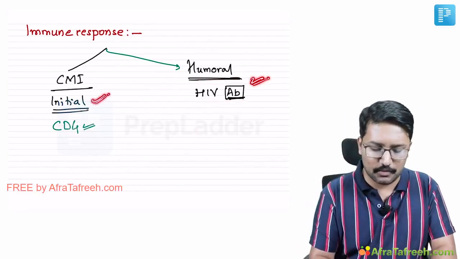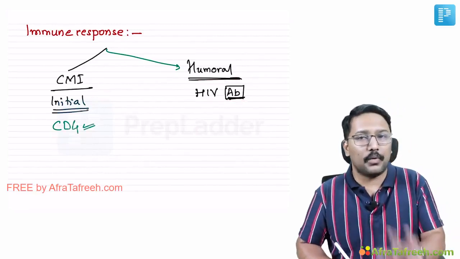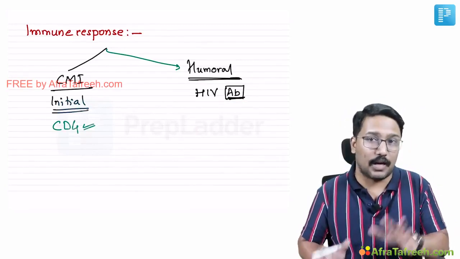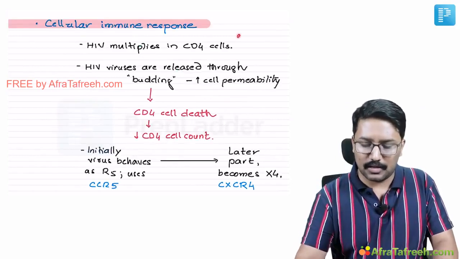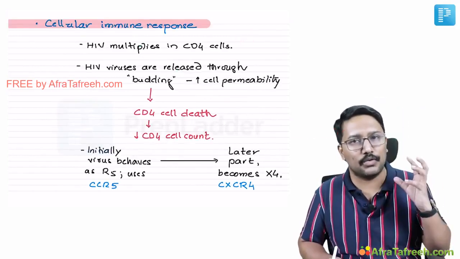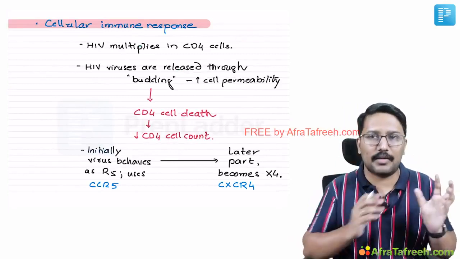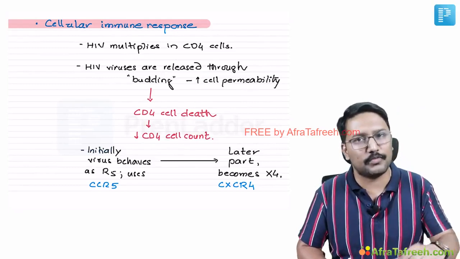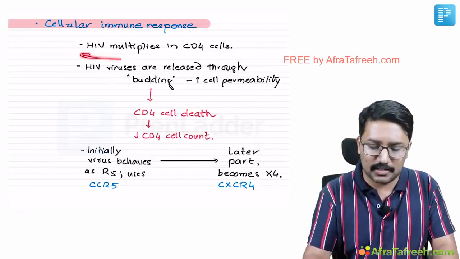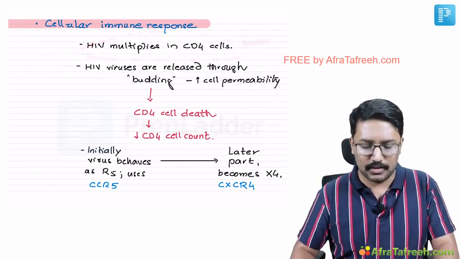Initial response is in the form of CD4 cells. Now, what is going to happen to these CD4 cells which are now trying to attack the viral particles? These CD4 cells, as I've told, are on a suicidal mission. So the CD4 cells will get infected with HIV particles, right? And HIV particles start using these CD4 cells for their multiplication. So HIV starts multiplying in the CD4 cells.